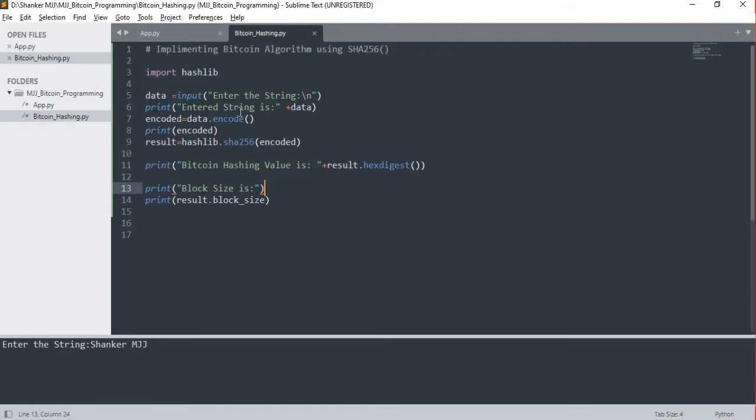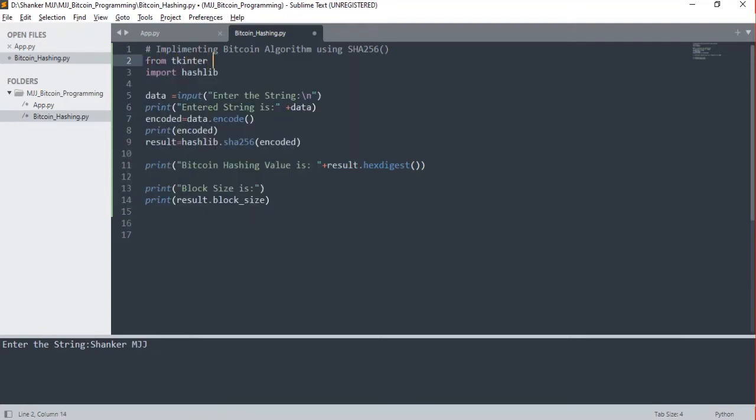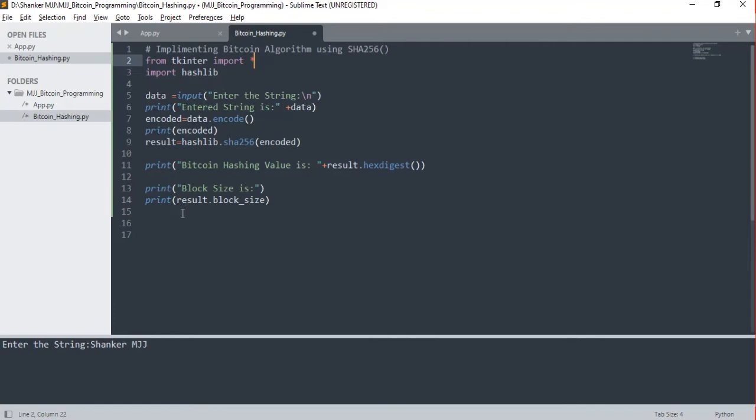To begin with the UI part of the Bitcoin algorithm SHA256, first we require an import from Tkinter, which imports all the libraries from Tkinter. Now I'm going to create the UI part.